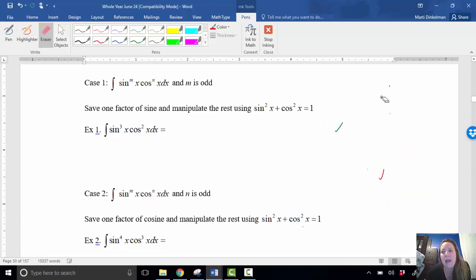All right, so this first one, I am going to make a purposeful mistake. So if you would like to put your pencil down for just a minute and watch me make this mistake and see what we would run into, that's totally fine. So it seems maybe like we could just take that cosine squared and replace it with what cosine squared is equal to. That doesn't seem too strange to try.